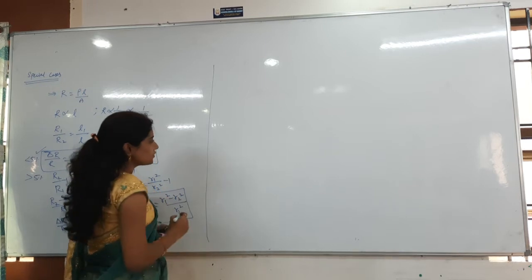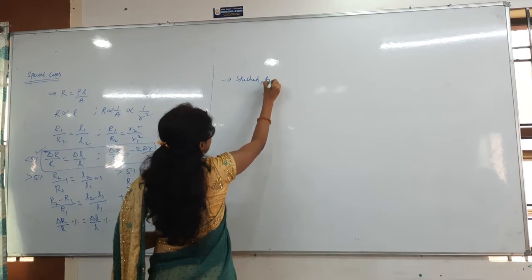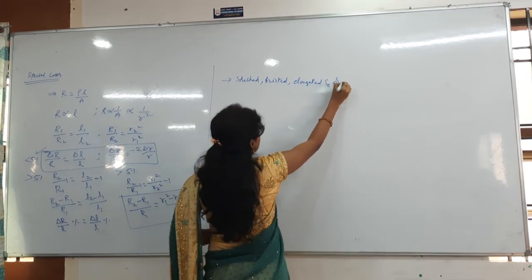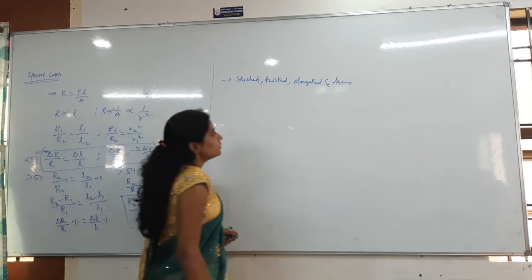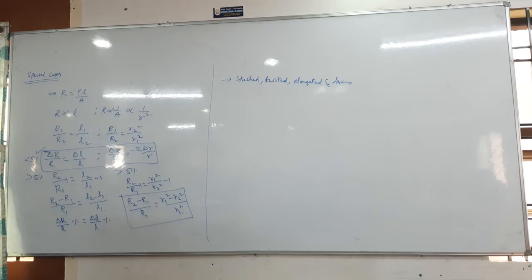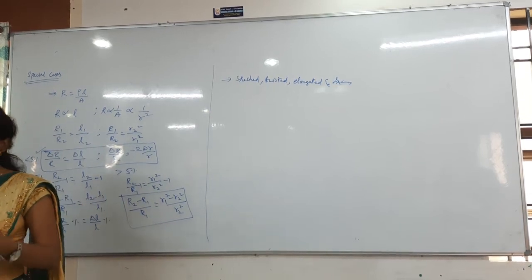Now, whenever the wire is twisted, stretched, elongated and drawn, in all these cases what happens? Whenever I stretch the wire, otherwise I fold the wire, otherwise I just draw it, elongate it, twist it, what happens? I am not asking about the resistance, what happens to the volume. Same only, volume remains constant, there is no change in the volume. However, length is increasing, nothing but diameter decreases, again same only.